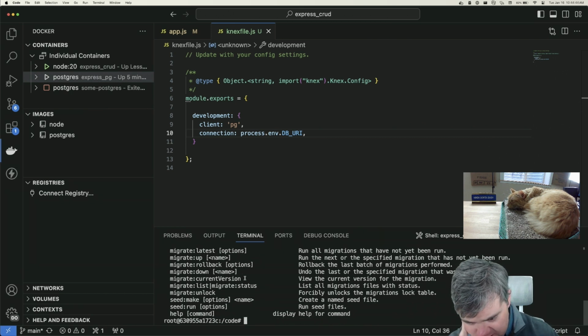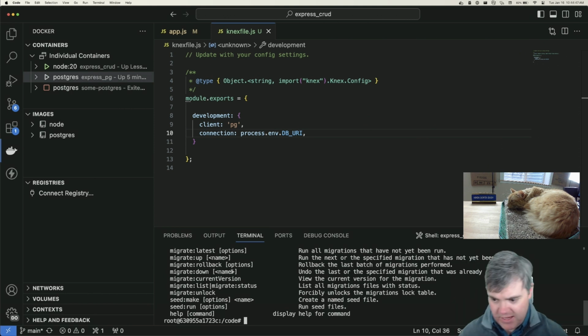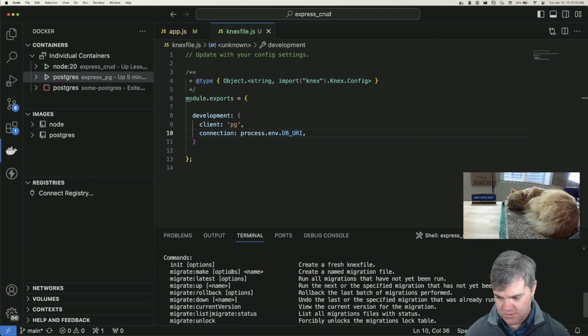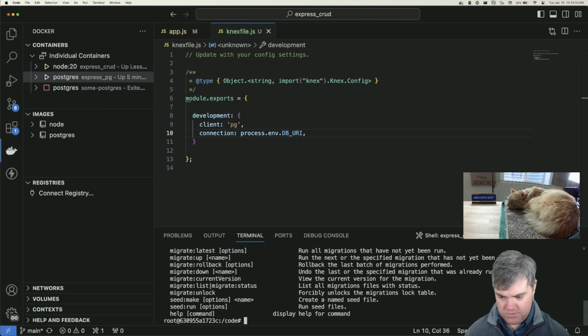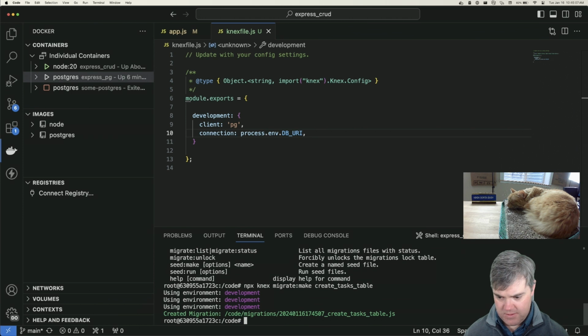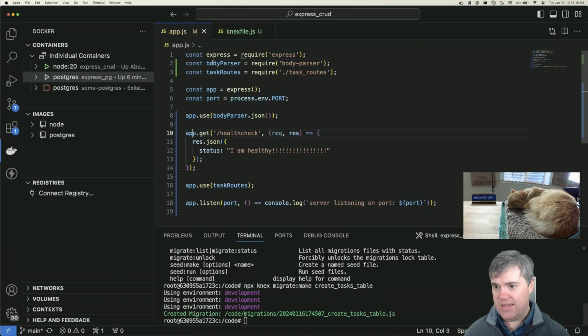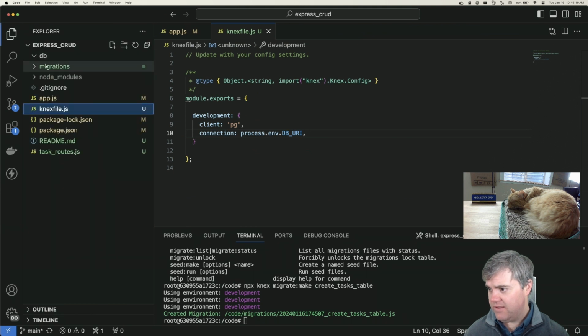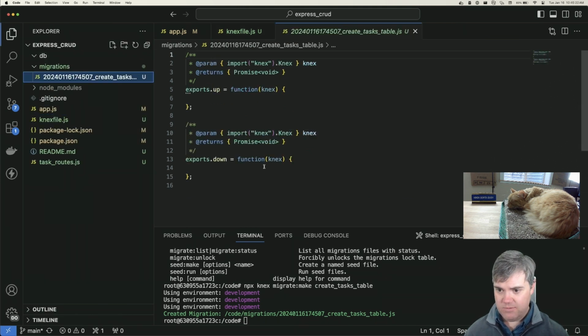Let's create a new migration. So migrate make, and the name of this will be, I guess, create tasks table. Okay, so it used the environment development and it successfully connected to the database. And now we have a migrations folder with this new migration in here. So that's good.